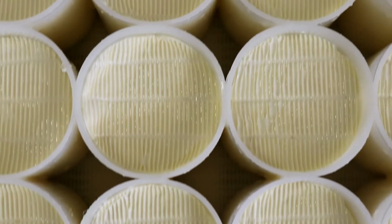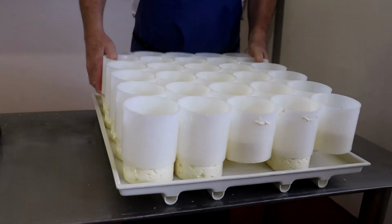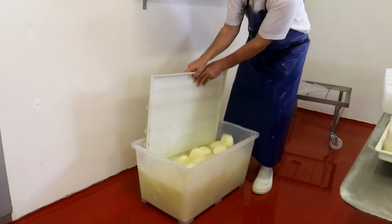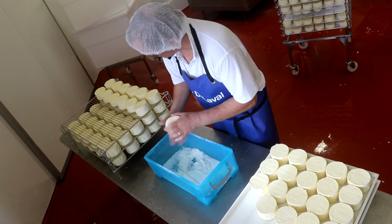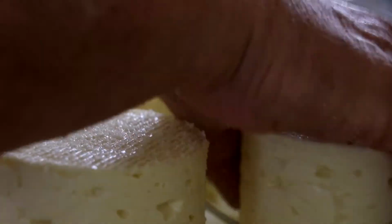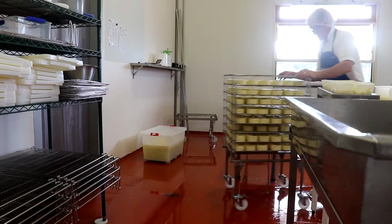From day one, the milk arriving in the factory, it's probably around about 3.5 to 4 weeks before you'll see a cheese on the shelf. So I'd say around about 5 to 6 weeks is a really nice time to be eating a soft cheese. Probably about 50% of our cheese is sold through supermarkets, wineries, to a couple of local markets around here. We have a small little cheese shop at the factory here.